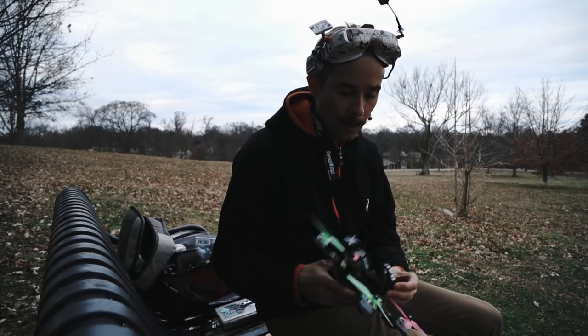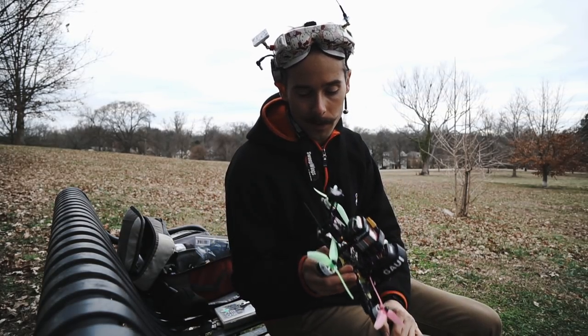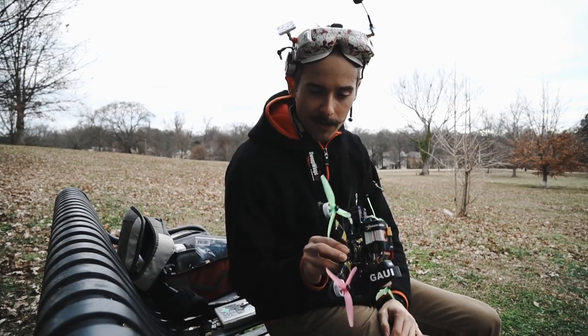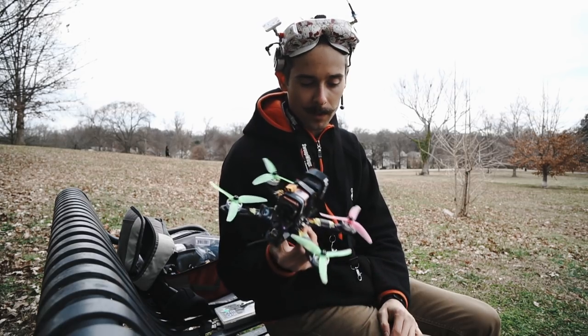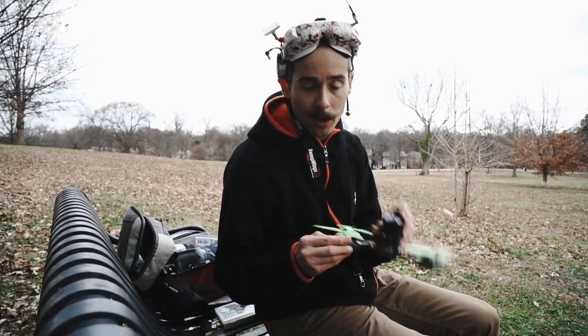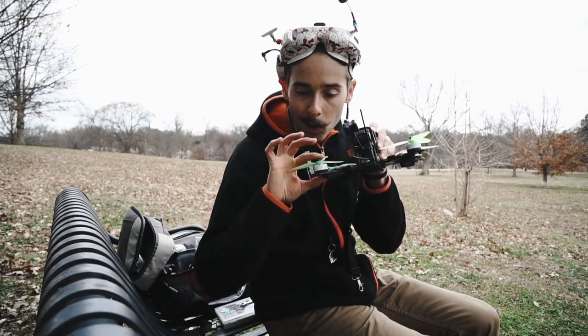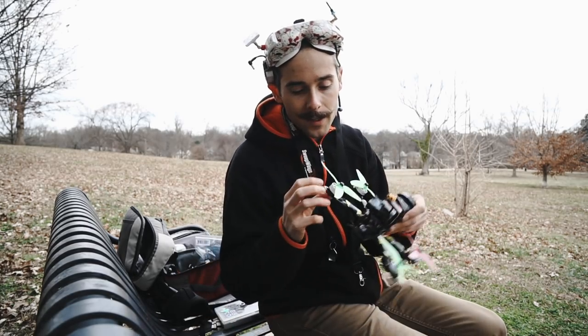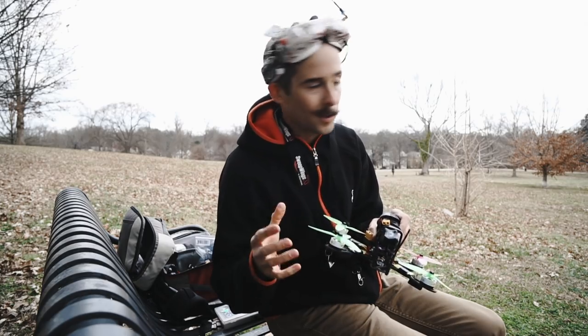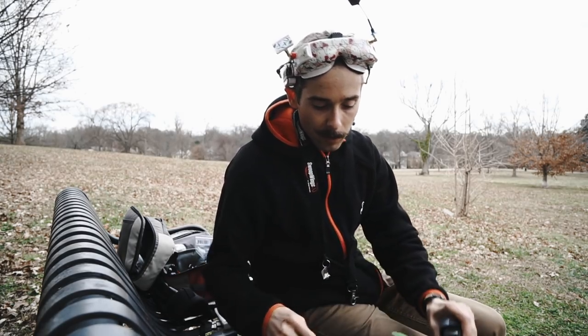I've been flying these for three months now, solid, with no issues whatsoever. They seem to stay in balance better because they don't have an aluminum shaft — the steel shaft is a lot stronger and withstands hits better. It's super low profile; if you run an HQ prop with the low-profile nuts it's basically perfectly flush. There are also little spikes on the top of the motor to keep the prop in place — because with a steel shaft the prop can come loose on impact, those sticky points hold it even if the nut isn't fully locked.